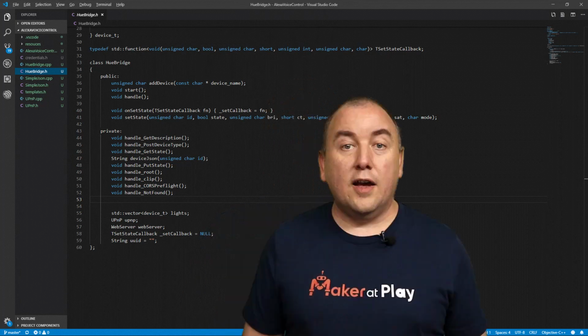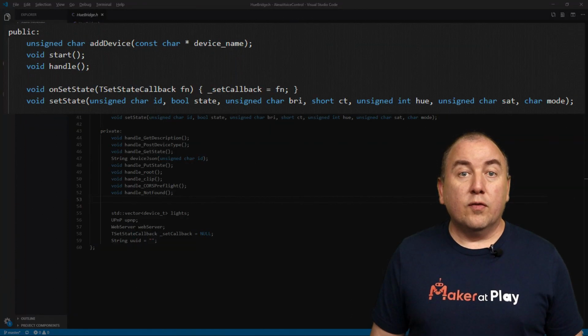Now let's look at the HueBridge class. The HueBridge class is what implements the necessary APIs that an Amazon Echo will call when it thinks it is talking to a real Philips Hue bridge to control and extend the color lights. The HueBridge class provides 5 public methods, 3 of which are required to be called from the main program in order to make this work. The use of the remaining 2 methods depends exactly on what you do in your project.